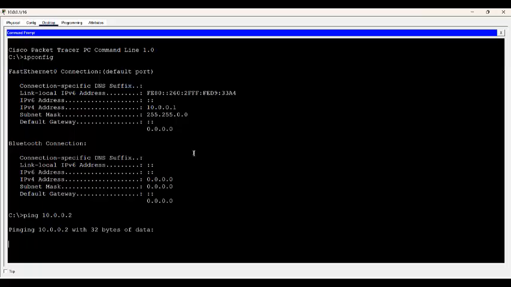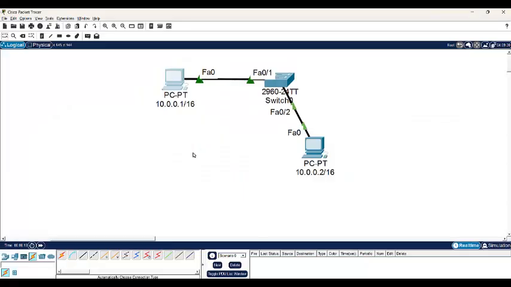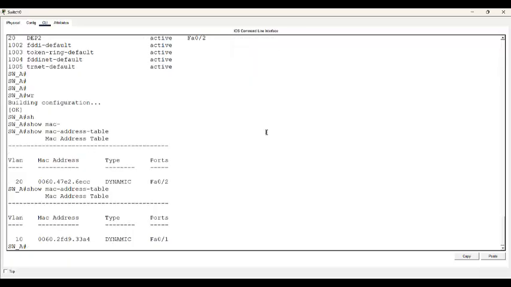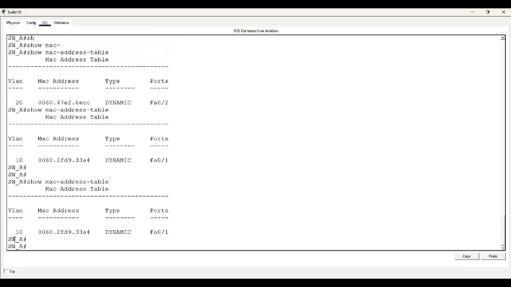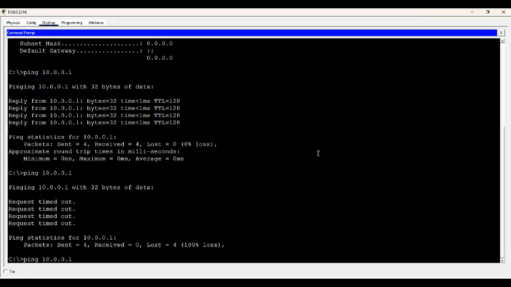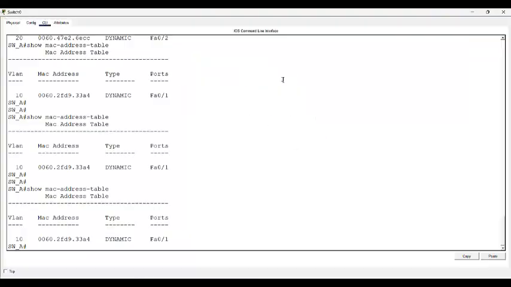But I'm just provoking something so that I can see some MAC address learning here. You see, it says this is different MAC address. This belongs to VLAN 10. Okay. Let me try to show you both MAC address in the same place.